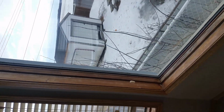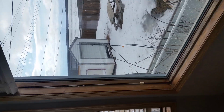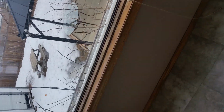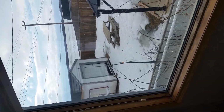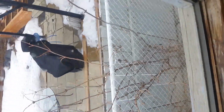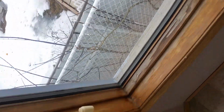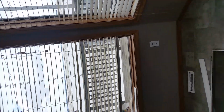The windows are old. They probably could be replaced, but in terms of functionality, it's been pretty cold and I haven't seen any signs of major leakage around the windows whatsoever. They might be costing a bit on the heating bill, but overall they're still functioning quite well. I'm just going to fix some of this weather stripping that's coming out, make sure it's all filled in, recaulk everything, and then probably put a couple coats of paint on the outside because of all the sunlight this area gets. Otherwise, they are in pretty good shape.